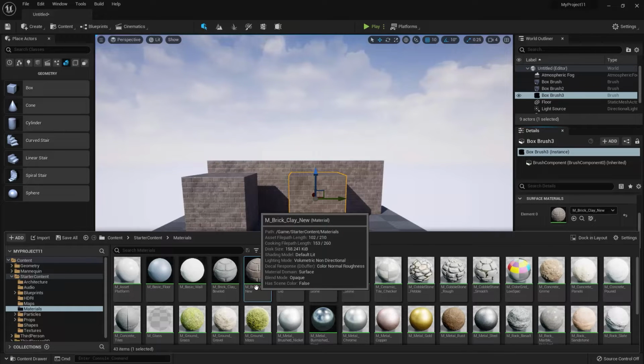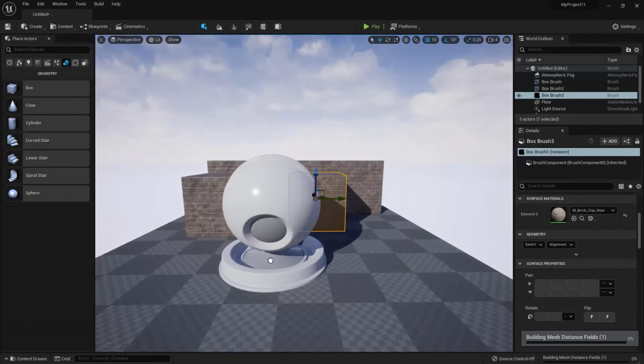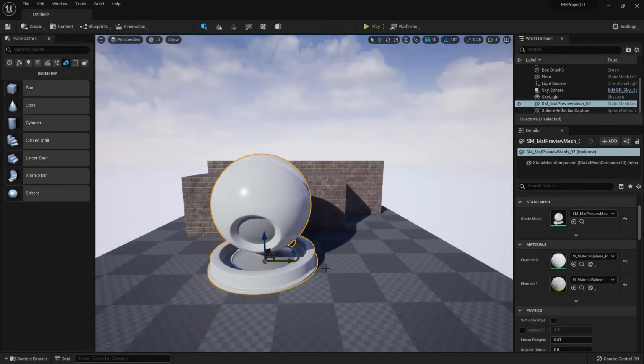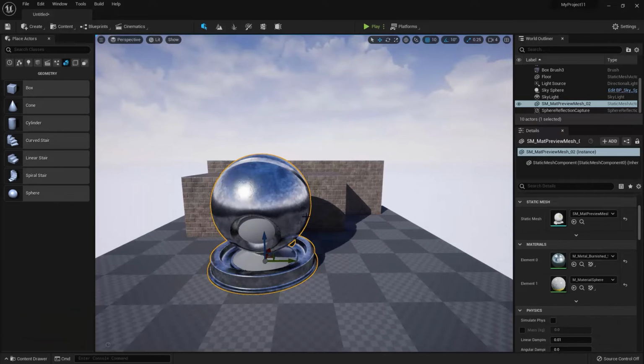Alright, so now something you should be aware of regarding materials and static meshes is that a single mesh might have the ability to have different materials applied to different parts of it, as this object here does. When a mesh gets created in a 3D modeling program, such as Maya or 3D Studio Max, if it has different materials applied to different parts of its surface, once that mesh gets imported into the Unreal Editor, each of those sections of surface become known as elements, and you will have the ability to apply a different material to each element. So if I drag a material onto this object through the viewport, the material will only be applied to the specific element it was dragged onto.